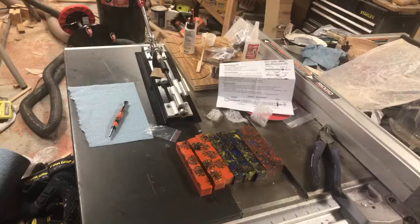Doug, wetwood is even worse than resin. I believe it, because then you get all kinds of stuff.